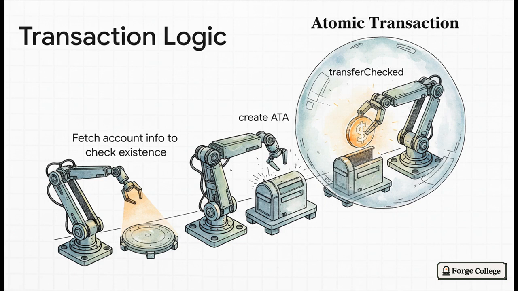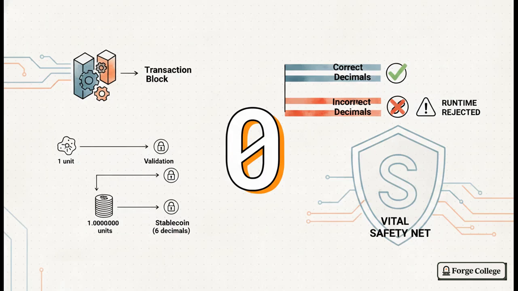Finally, you just need 2 signatures. The payer signs to fund the rent for the new ATA, and the source owner signs to authorize the actual debit of the tokens. I really want to highlight the number 0 here, because whether you're sending fungible tokens or a single NFT with 0 decimals, transfer checked strictly validates this number to prevent absolutely catastrophic unit conversion mistakes.